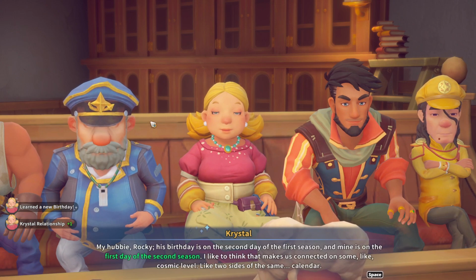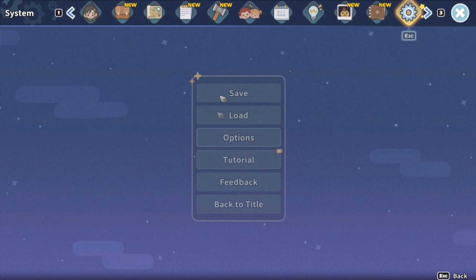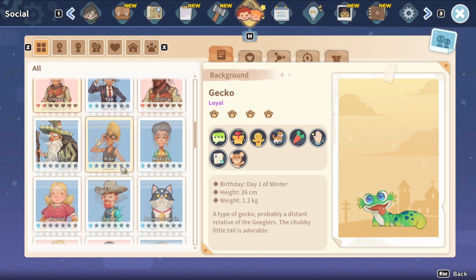My hubby Rocky, his birthday is on the second day of the first season, and mine is on the first day of the second season. I like to think that makes it connected on some cosmic level, like two sides of the same calendar. Now that's what I call prudence. Oh, jeez. I'm trying to read so fast.